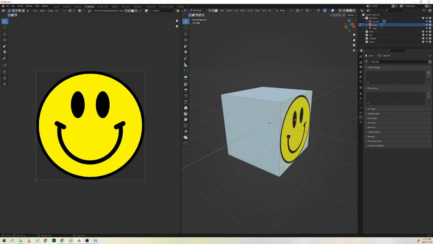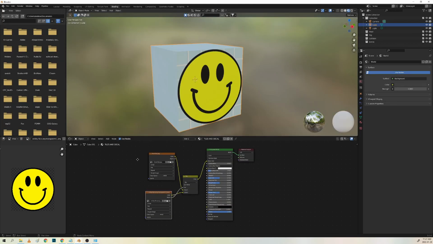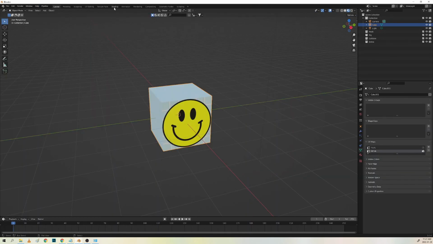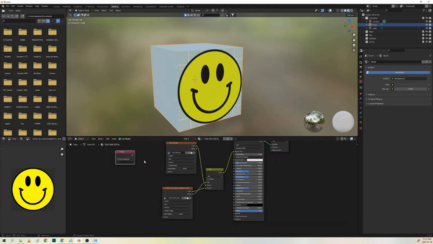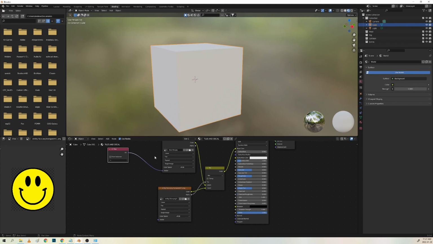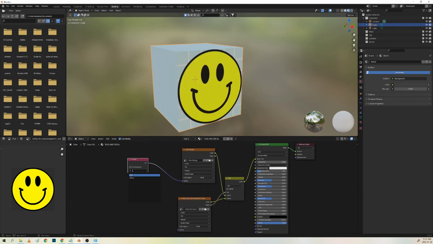Now in order to have the tiles and the smiley face displaying properly, we need to tell our shader to use the UV map for the tile only on the tiles, and the UV map for the smiley only on the smiley texture. So go back to shading. Shift A to add, UV map, connect the UV to the vector of the blue tile, and then over here, click tiles.